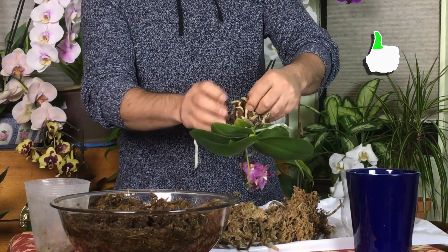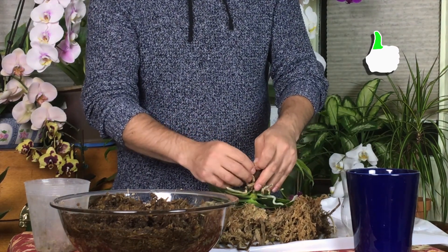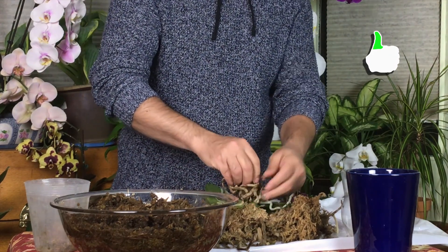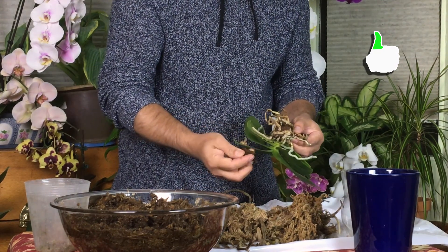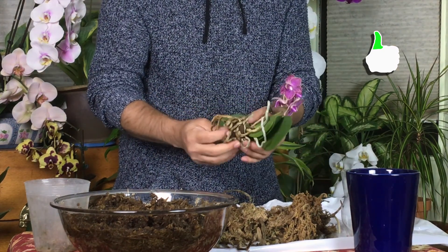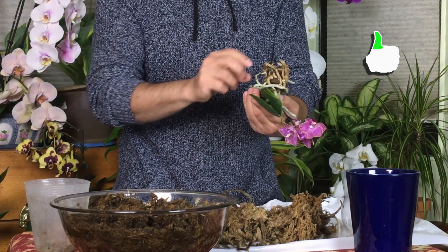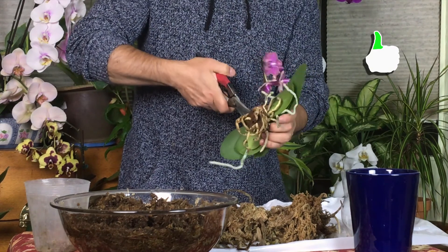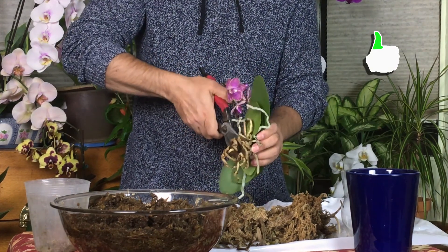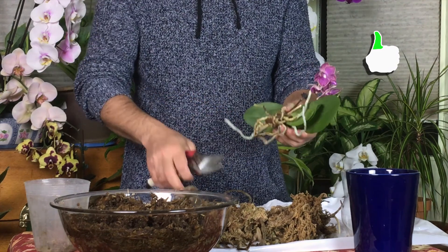And you can see here — I don't know how they did this — they put it in some kind of potting medium. I'm just discovering this with you guys. I think this is a seeding thing or a sponge or something, I don't know what that is. I'll need to get rid of it. A good thing is it has air roots here and a few green roots. I'll do the same with this one and get a little bit aggressive with the roots just to get rid of this unknown medium.